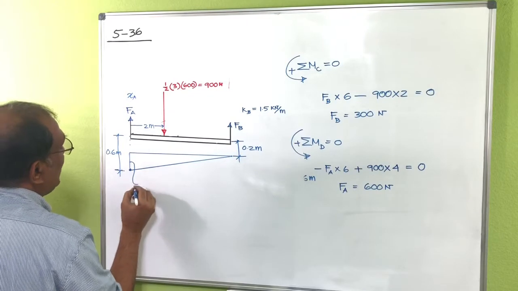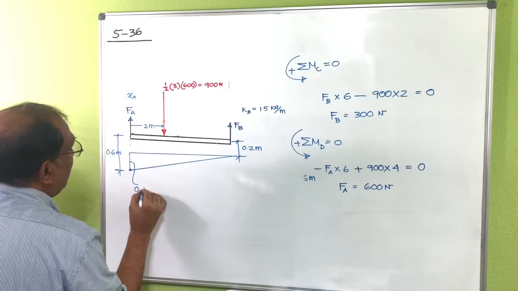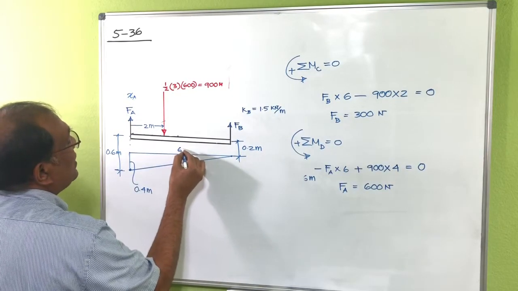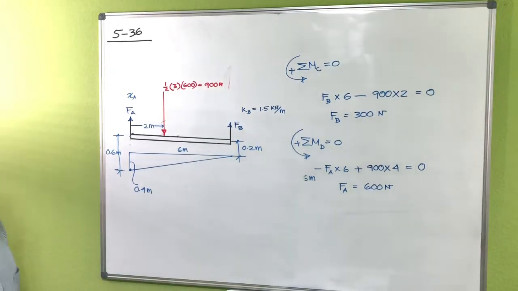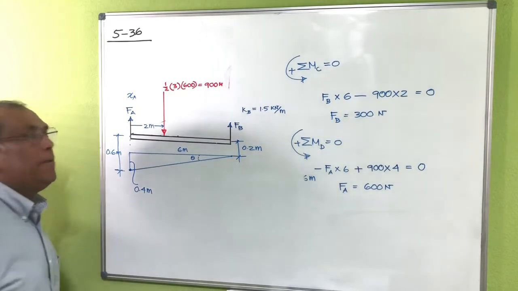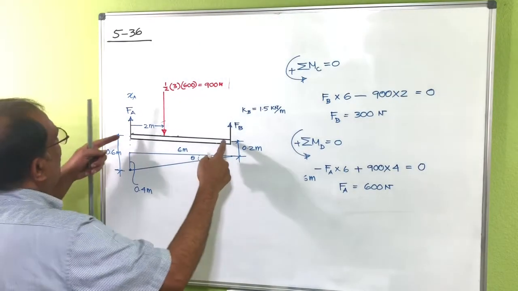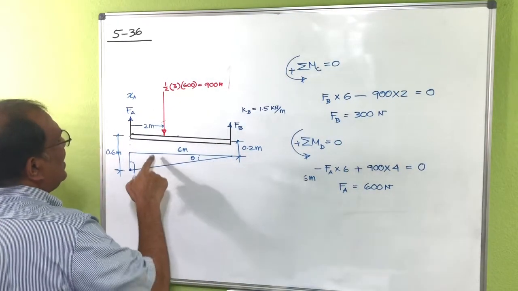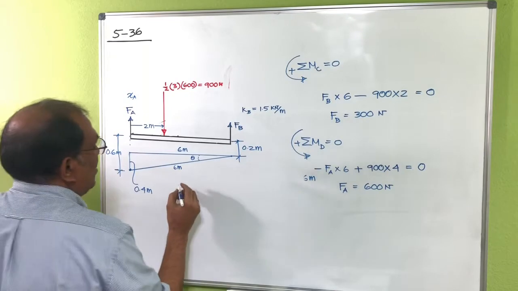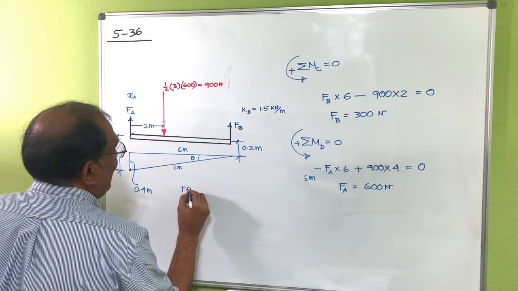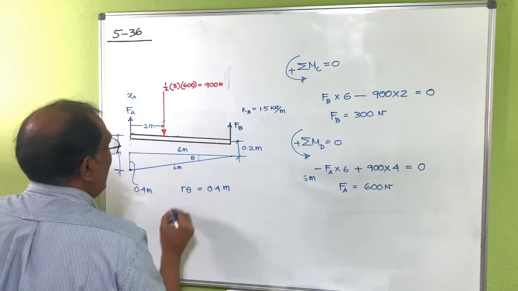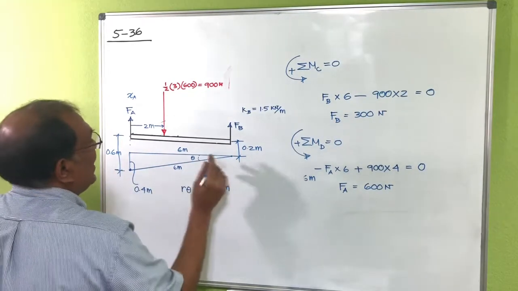So you can see this one is actually 0.4 meter, and the total length from here to here is actually 6 meter. Now you can find out this angle here. That's what they are actually asking. So since this one is not gonna change its length, this length and this length is the same, like 6 meter here. So you can assume r theta is 0.4 meter, and r is basically 6 here.